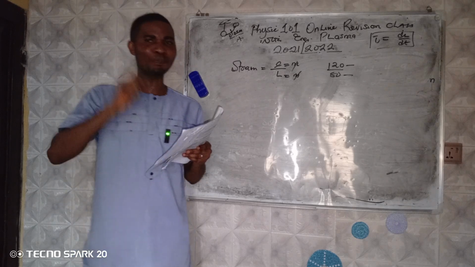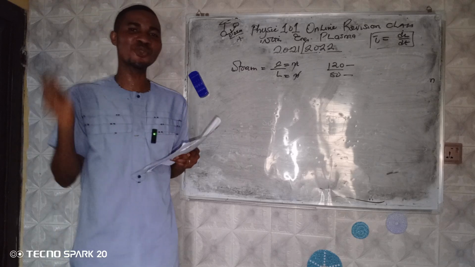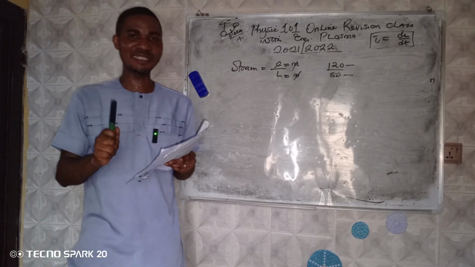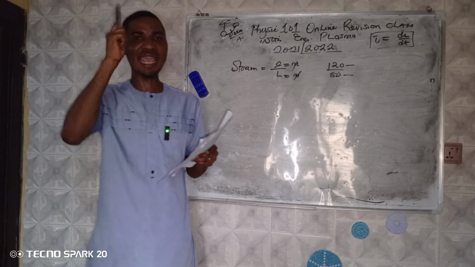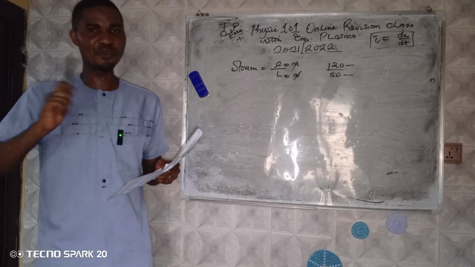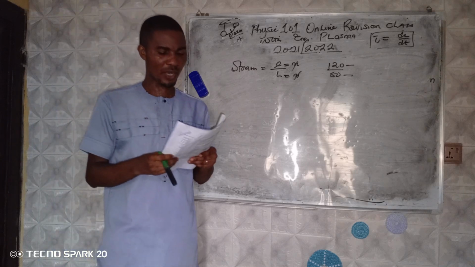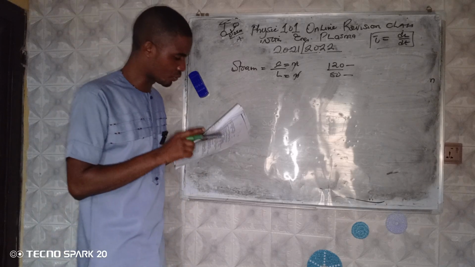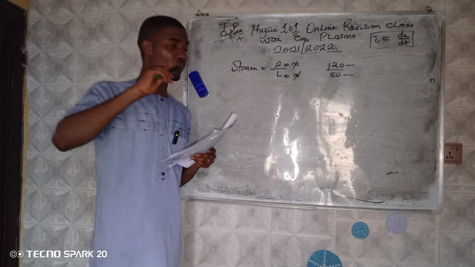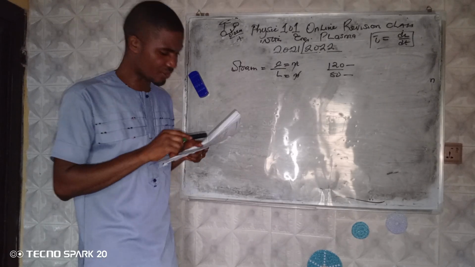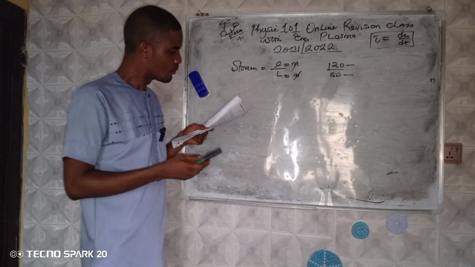Now, remember that I said upthrust is equal to apparent weight, and apparent weight is weight in air minus weight in water. If you apply that, you are going to calculate what they want you to do there. We have discussed that in part 1, 2020-2021 question. You can visit it again.